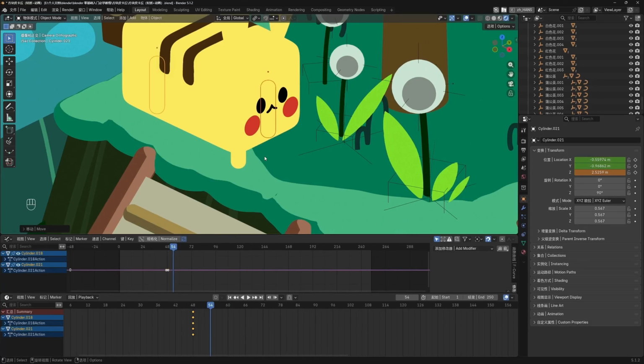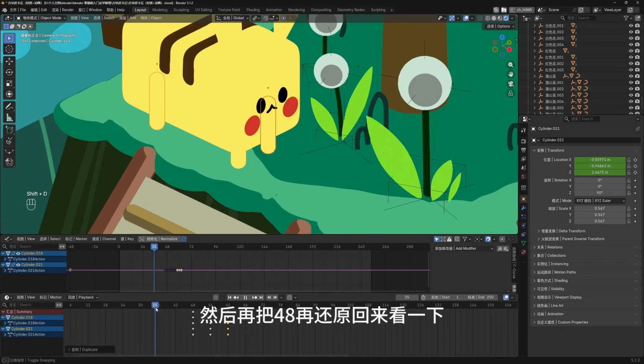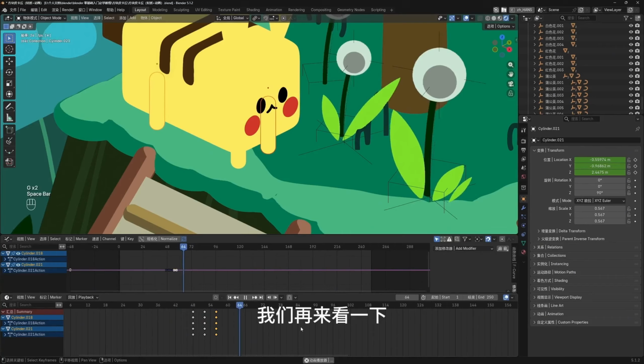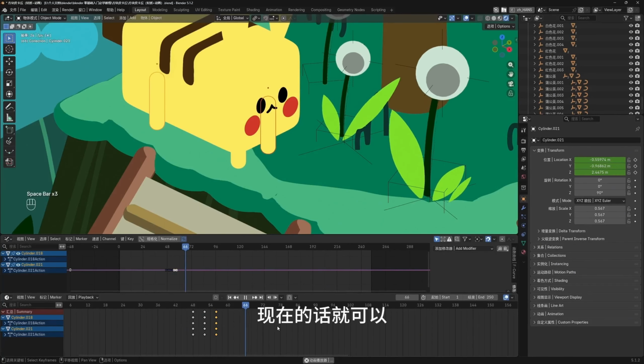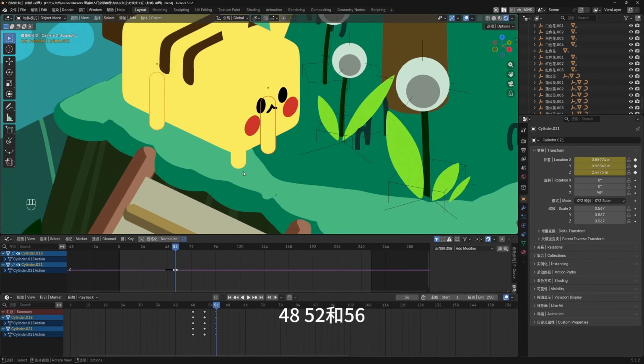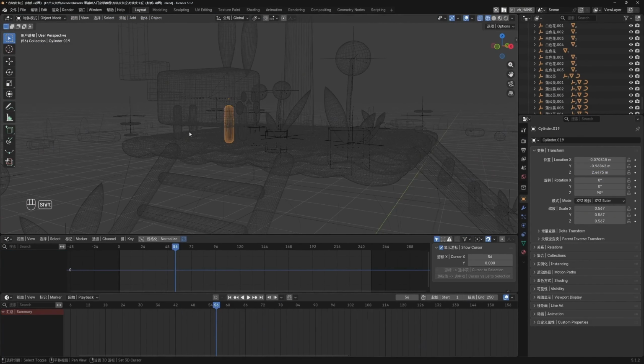Or 54. Let it go up. K key position. Then restore 48 back. No, still slower. Let me take a look again. That's all right now. 48, 52, and 56.